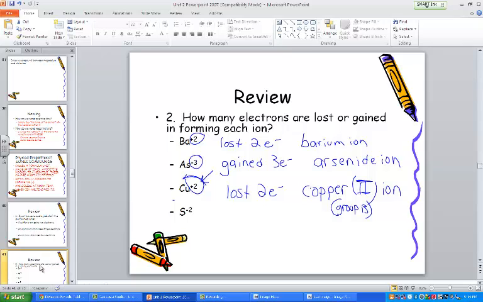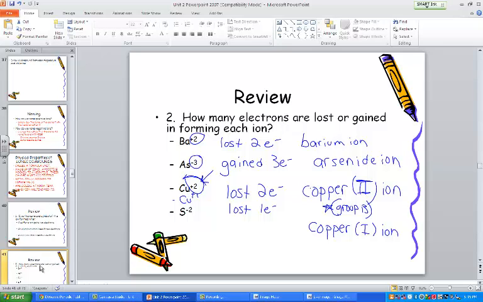And I'll just say this a little bit now because the word transition, copper is a shorty in the middle, means it can transition its electrons between orbitals. Sometimes it loses 2, sometimes it loses just 1. It depends on what it's reacting with, what it might be bonding with. Copper with a +1 charge would be known as the copper Roman numeral 1 ion. It's these Group Bs we need to elaborate more on in a future lesson.